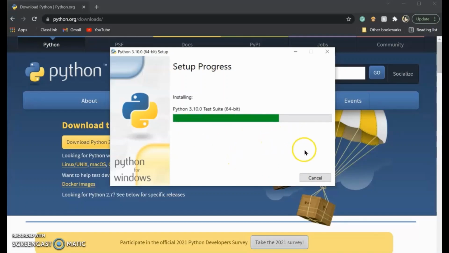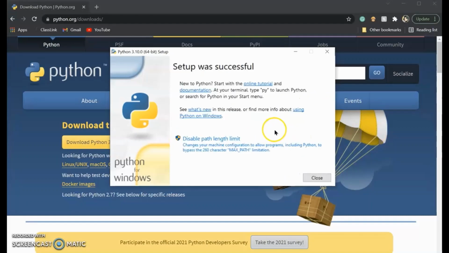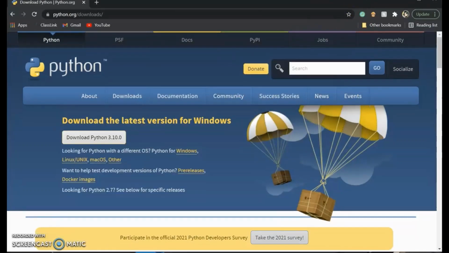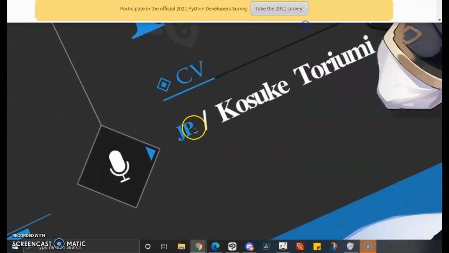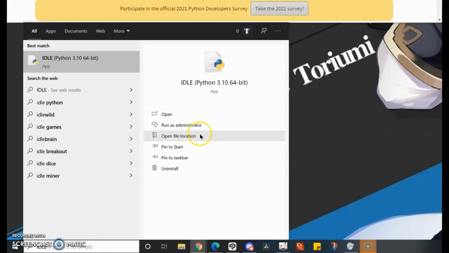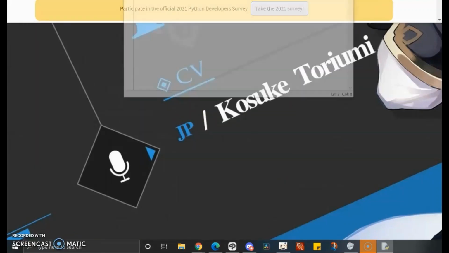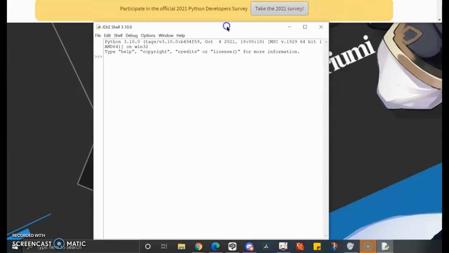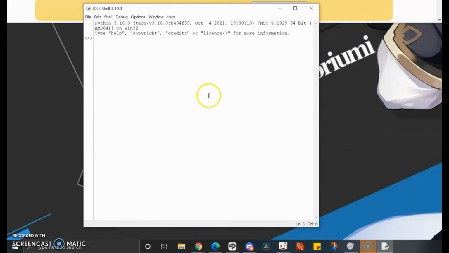I'm going to give it a few seconds. You can skip past this part if you want to. It should be pretty quick, depending on your Wi-Fi and your computer. My Wi-Fi is a bit slow right now, so you can see it's taking some time. But once you're done, you should have Python installed. And the first thing we're going to do, let me drag this down here, you are going to open IDLE, which is something that you just downloaded from the Python program. Now, IDLE is going to pop up, and from now on, this is where you're going to be coding everything you need.